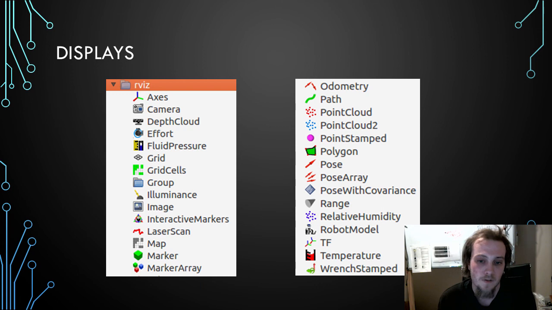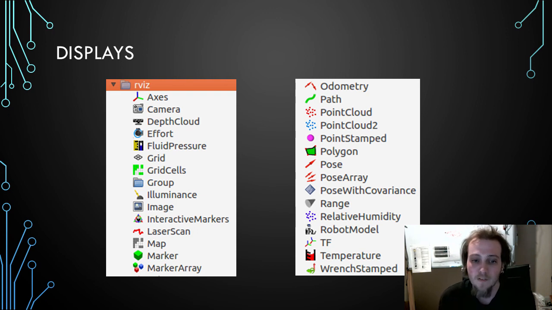Polygons, you've got pose, which is displayed as an arrow. You've got range, which visualizes basically a measured range, so this would be something like an IR sensor or an ultrasonic sensor. You've got the robot model, which will visualize the robot model, and if you've got movement, you can visualize that movement, as well as collisions, etc.